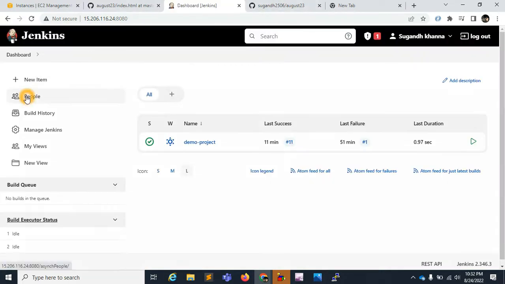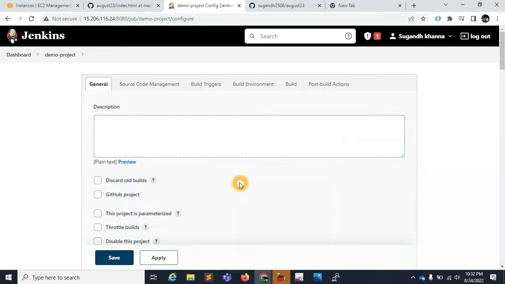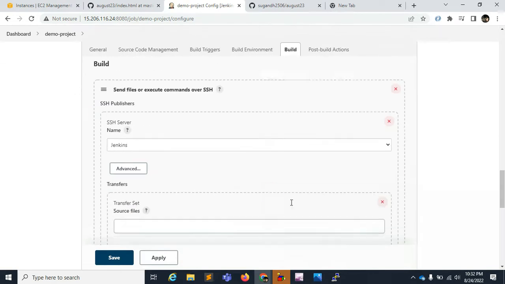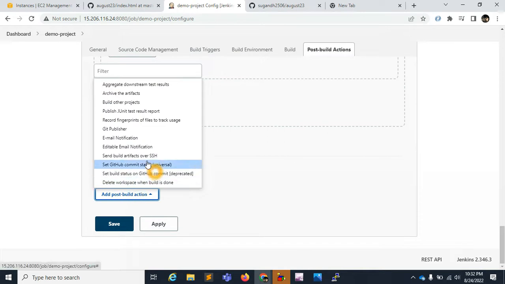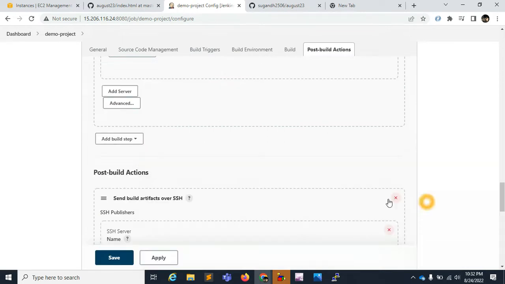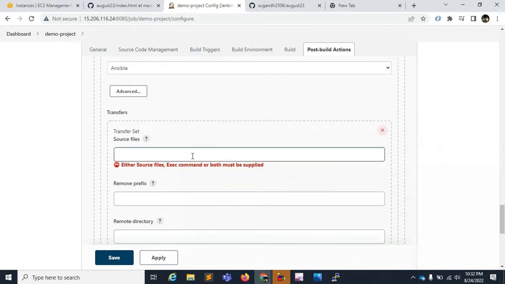Now in my demo project, click on configure, go to the post build action and choose send build artifacts over SSH, and here you can see Ansible is now coming.